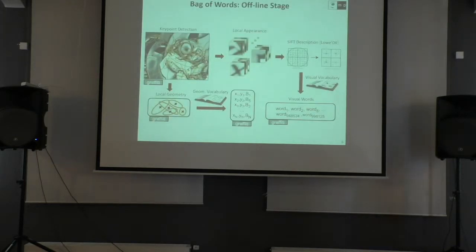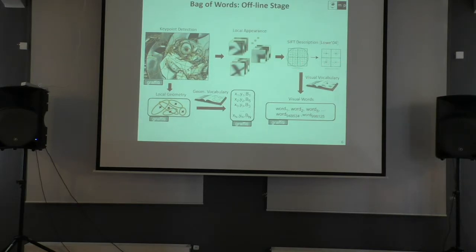The offline procedure is, for every image in the dataset, we extract the key points, which are basically represented by their location on an image in X and Y axis, and with an ellipse that has a scale and a shape. These ellipses can be of various sizes. Then we normalize the ellipses into square patches of the same size, and then we use descriptors to describe the content of these patches.